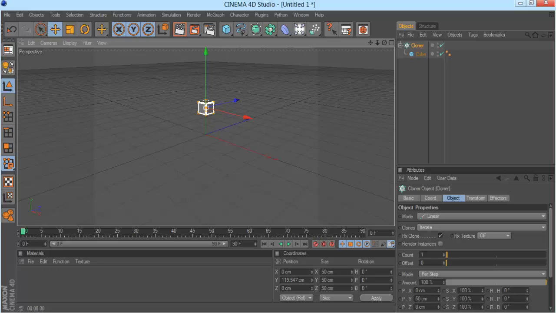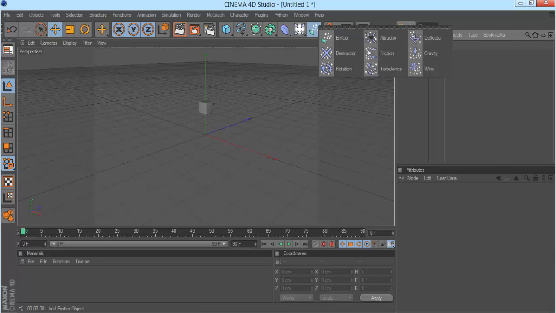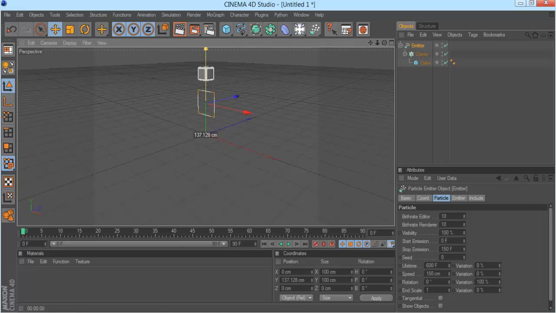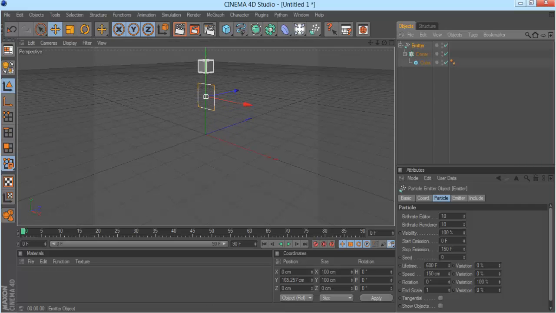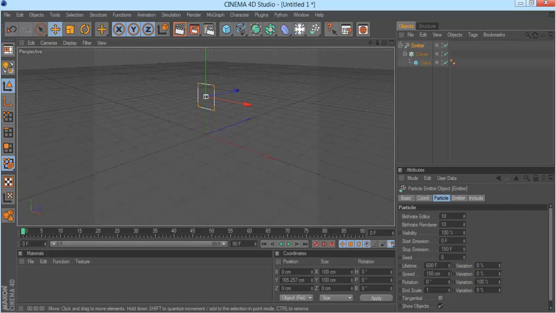No, what we're actually doing is, you'll see in a second. So you want to go to emitter, drag the cloner into emitter. Now if I drag this up, and if you click on the emitter, click show objects, and the birth rate, I just prefer to keep it at 10, but if I play this, you'll notice that all these cubes are going to fly out. Now we don't want them to fly out towards the right, we want it upside down.